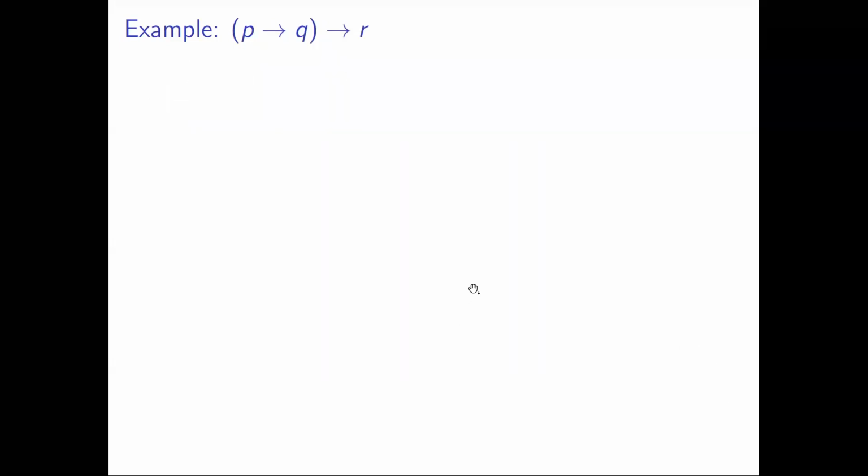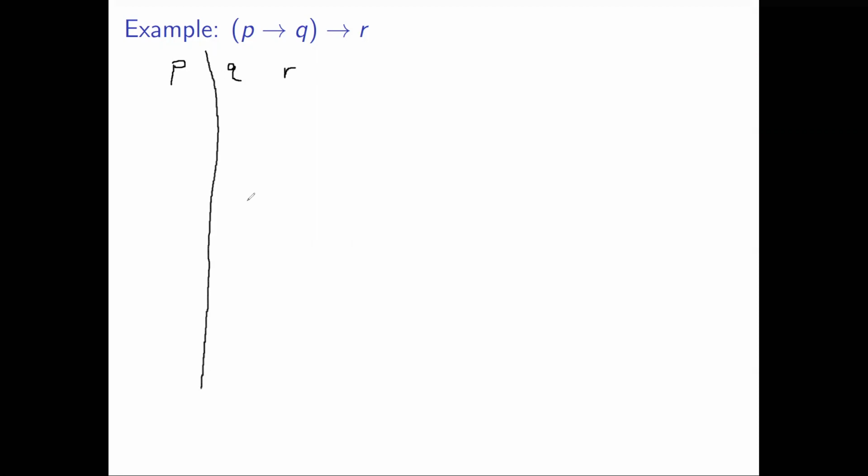So we'll do one more example before we move on to some new terms. This will be another one with 3 propositional variables. And this time we have some different subpropositions.